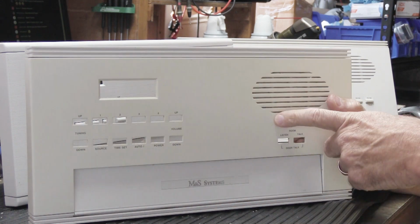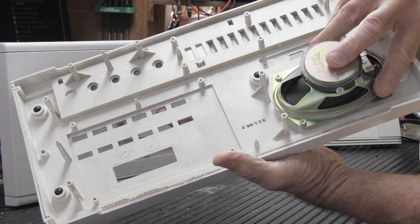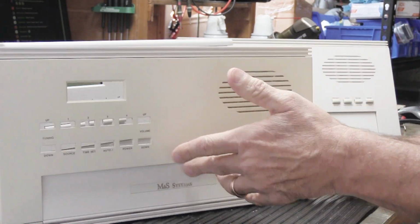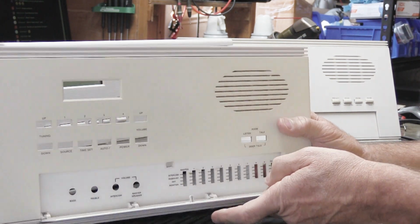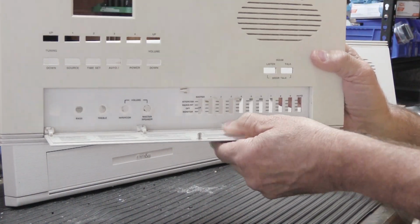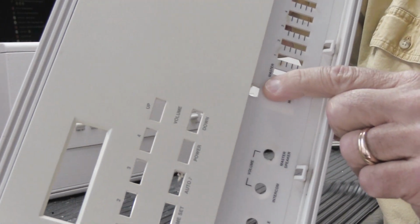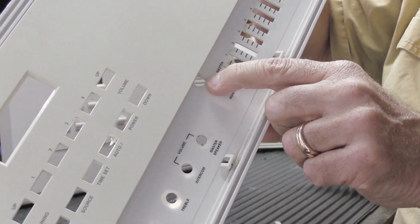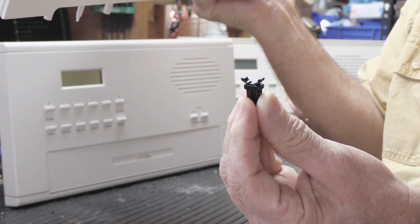Here we have another MC602 faceplate. This one has had all of the guts removed from it, so it's just a plastic faceplate at this point and a speaker crown. As you can see, there's no latch on the door. It just flops around. Right here, I'm going to take the door off to make it easier. These just sort of snap off, which is kind of nice. And right up here, where I'm pointing, is a rectangular hole in the faceplate behind the door, and that's where the little push latch lives.